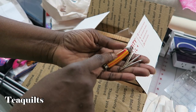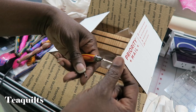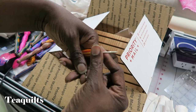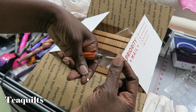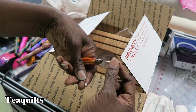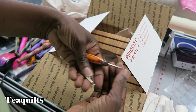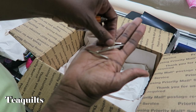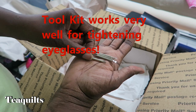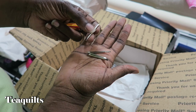Hi guys, I've been playing with this mini toolkit and I just wanted to let you know that it's actually a magnet in here that is holding this piece in for you to use. So there is no twisting or tightening. It just goes in there and it sits no matter which end you put into the tool. So pretty cool. I just wanted to come back and let you know how it actually works since I had never seen this product before. But you've got four different sizes of pieces here, and one of them is more of a Phillips head. The other ones are all flat tips, different sizes.